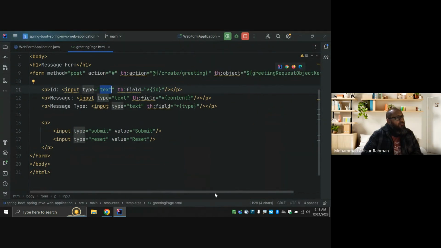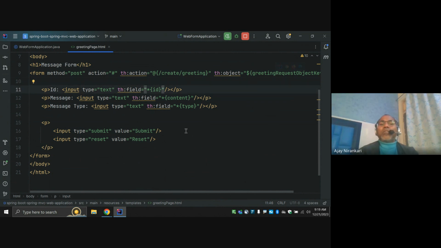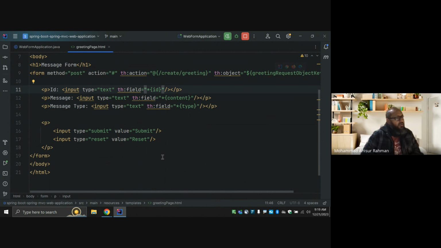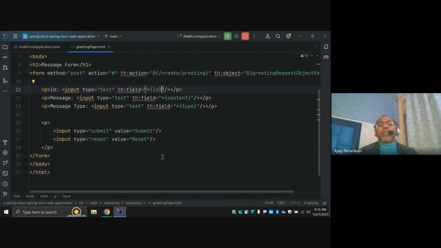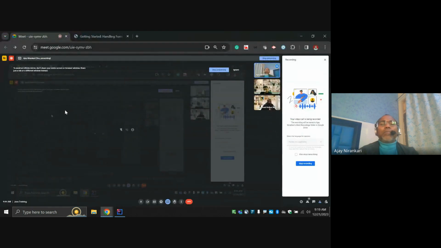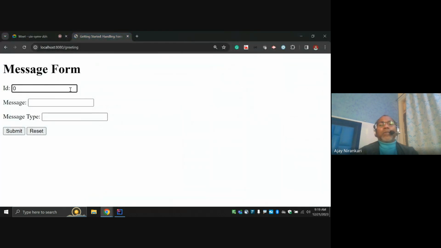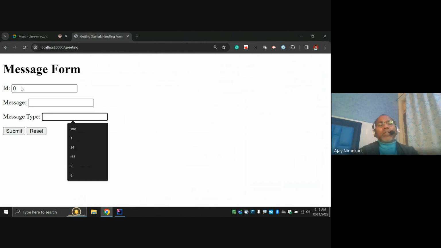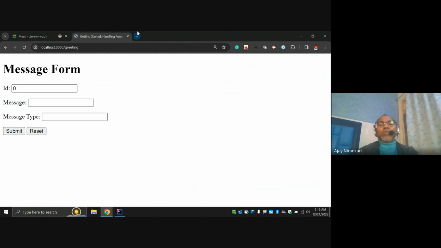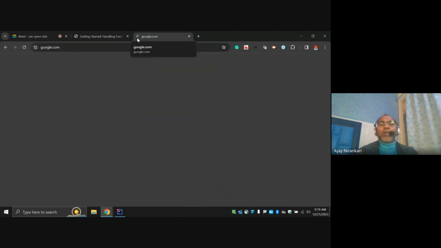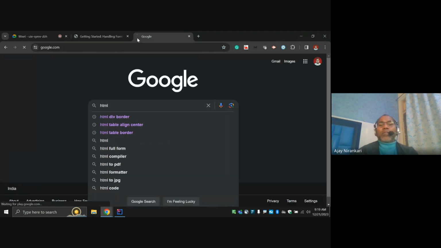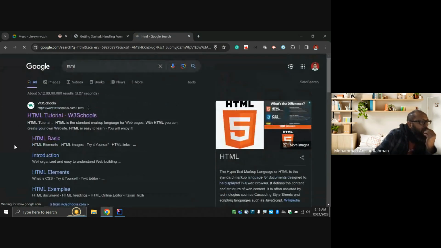When I'm going to write the text, I can give the boundary, like how many characters I would like to allow. You can do everything just by reading the HTML basics. What input you can use: text, password type, integer, float, length, max, all the things you can apply for the validation part. Till now we have not covered validation, but these are simple things. This is the basic of HTML, and if you want to learn the basics of HTML, just search Google for HTML basic syntax.